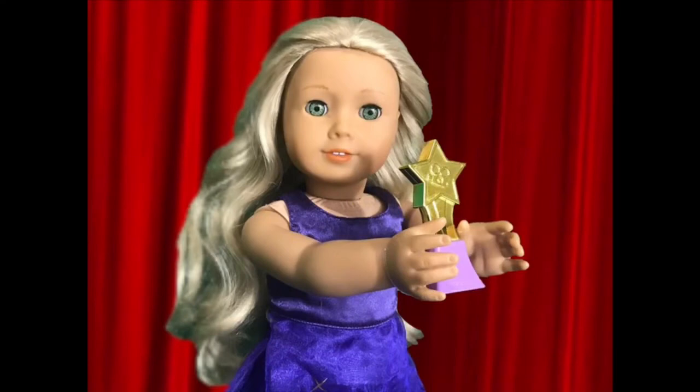So this first photo is from Caroline, and she is accepting her award on stage. I think this picture is really cute and very simple, but my complaint is it's a little too simple. I do love the dress, and I love how pretty her eyes look in this. I think you did a great job, and this picture is very clear and overall very great quality. It's just definitely missing something, but other than that it's a really, really cute picture.